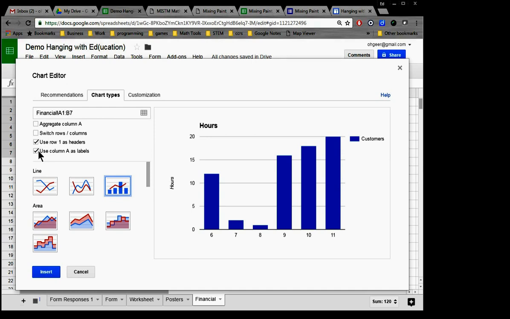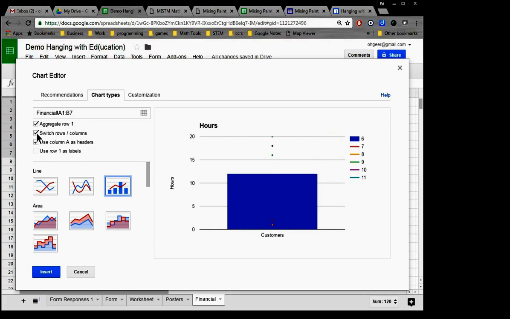Oh, I wanted to switch that. I'm sorry. Customers for each hour. There we go. I wanted to aggregate column A. So they may have to change and toggle these different switches to get the graph so that it has their information on the bottom that they wanted and their information on the left. Now I want my independent values on the bottom. I want my hours down here. So I do need to switch so my hours are on the different area.